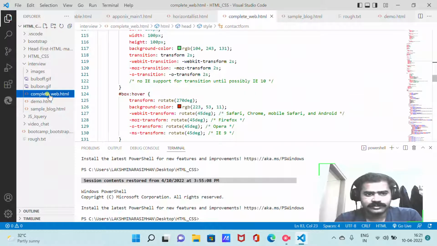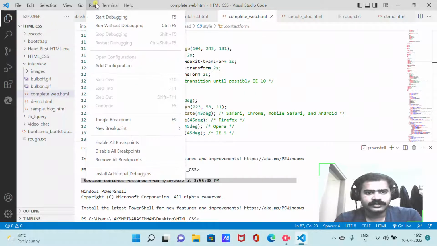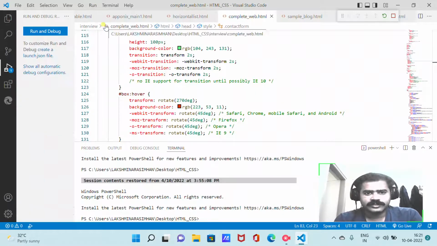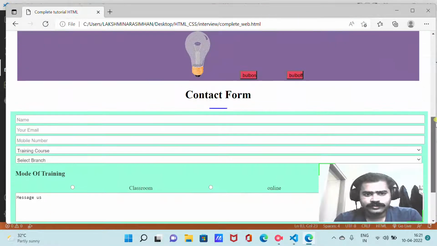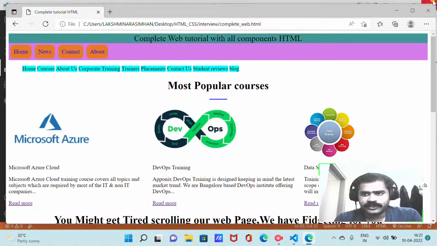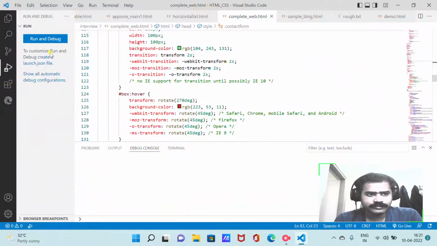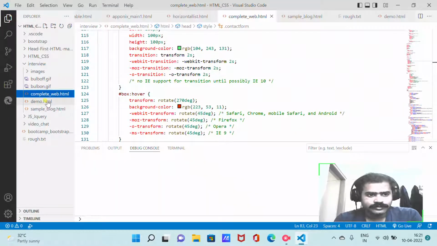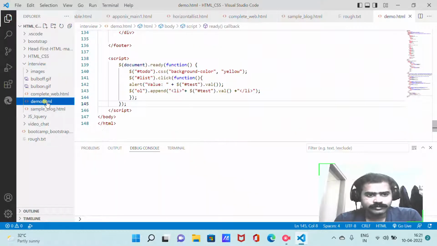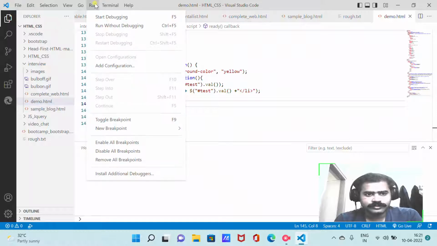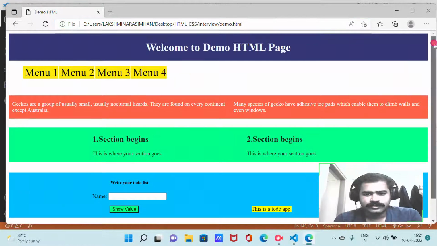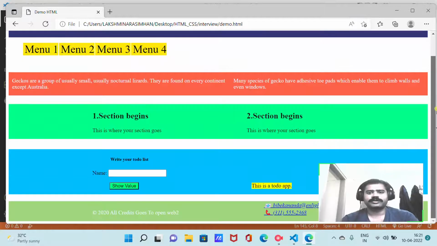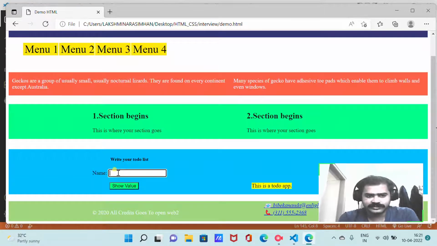Okay, demo. I'll show this demo HTML. Okay, without debugging. So this is some demo I have.